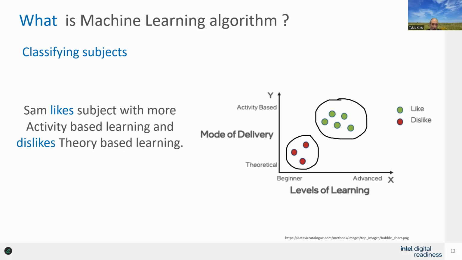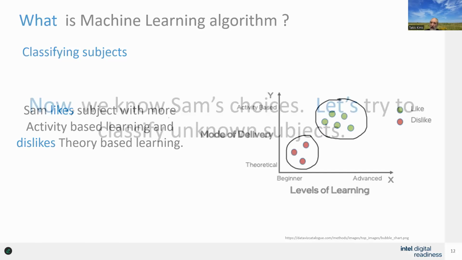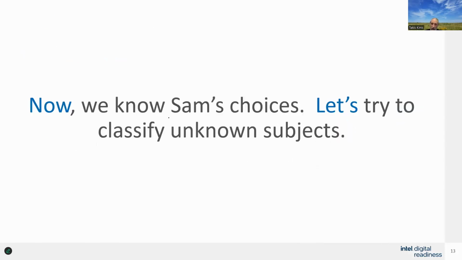When we group things, we're classifying them into like and dislike. We can see it with the color, but we can see it with the groupings as well. But that's the stuff where we know the data. So we say, hey, how do you like your math class? Or how do you like your English class? And he would just tell you.